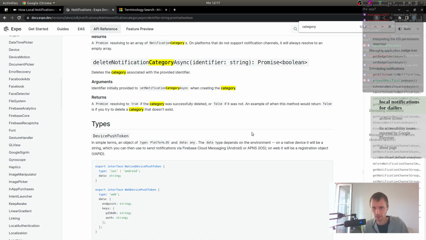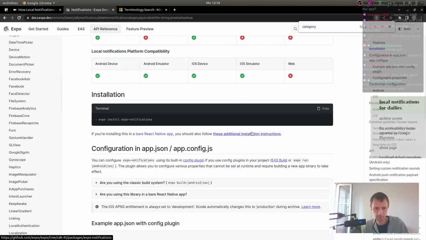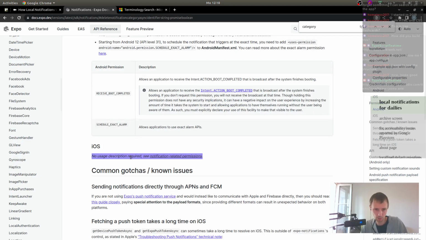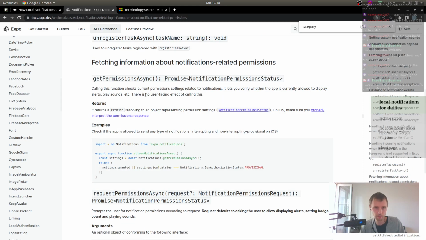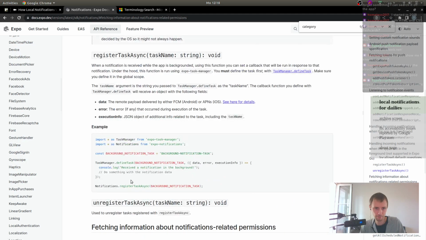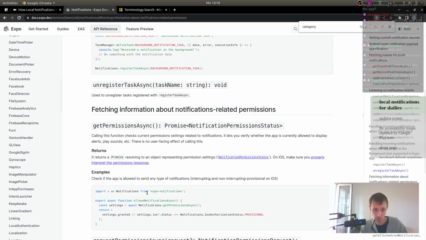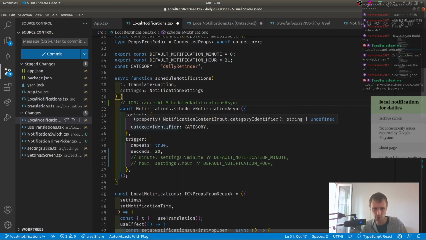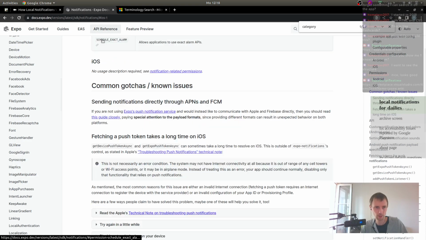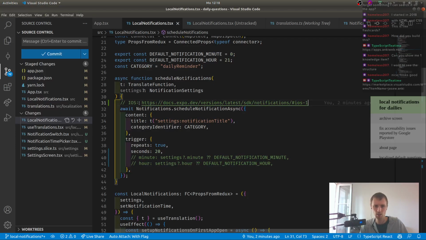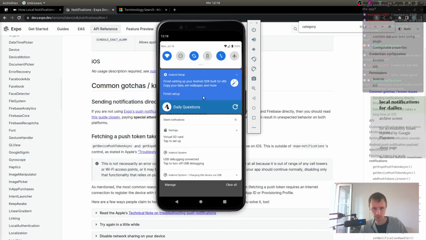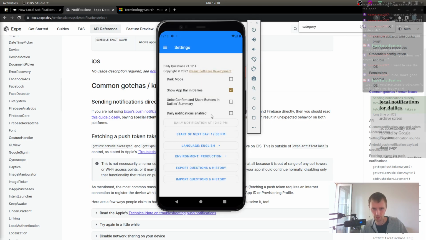Oh. I wonder. Up here, I think we need some more permissions. No usage description required. The notification related permissions. Yeah, you need to kind of ask for the correct permissions on iOS. Let's take that one. Oh, no, that didn't work. iOS. Copy. Need to ask for permission. So, did we receive a new message? It seemed to have worked. Okay, I'm good with that. Let's ignore the rest.